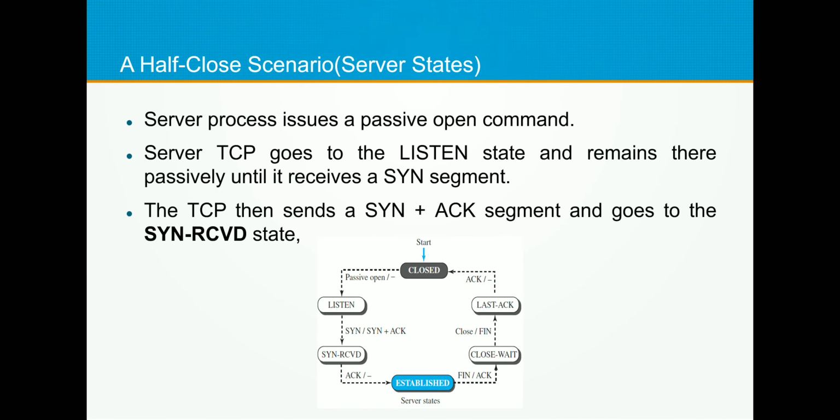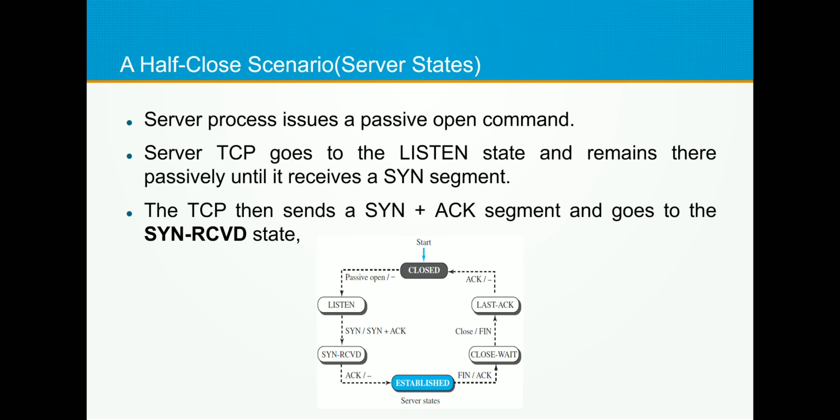server state. Okay, so if you look here again in the diagram, initially the process is said to be in the closed state, and let's say that the server application says that it is now ready to accept connections from its clients.